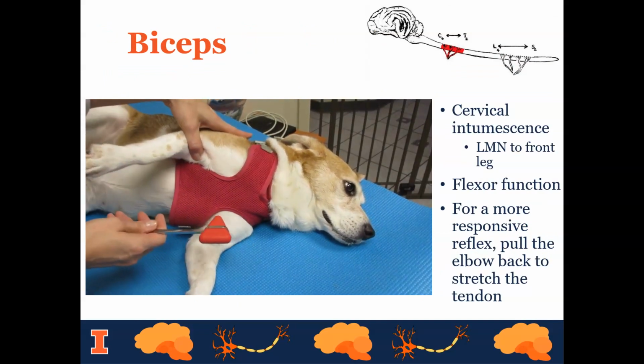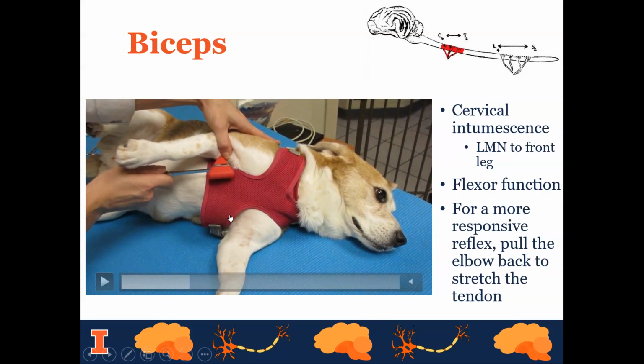For all these reflexes, these are essentially stretch reflexes. So it requires the muscle and tendon to be stretched and tight to get a good brisk response. If the muscle and tendon are too loose, you'll either get a very weak response or no response, so it can make it seem like the reflex is absent. This is another circumstance where doing the test the right way helps you to know whether a problem is truly abnormal or not. So before you assume reflexes are absent, ask yourself if you're doing the test correctly.